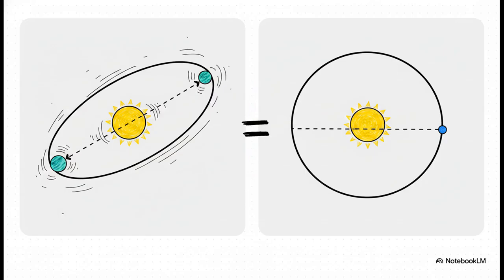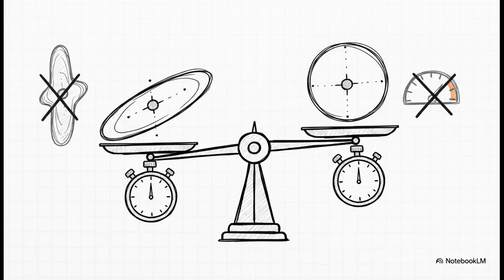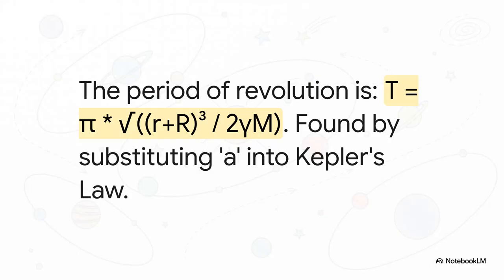And that is everything. Because what Kepler's third law tells us loud and clear is this. If two orbits around the same star have the same semi-major axis, they absolutely must have the same period. End of story. All that other stuff, the weird shape, the changing speed, it's all just noise. It doesn't affect the one thing we actually care about, which is how long it takes to go around. So when we take our nice, simple value for a, r plus R divided by 2, and we plug it into the full physical equation for Kepler's law, we get our final answer.